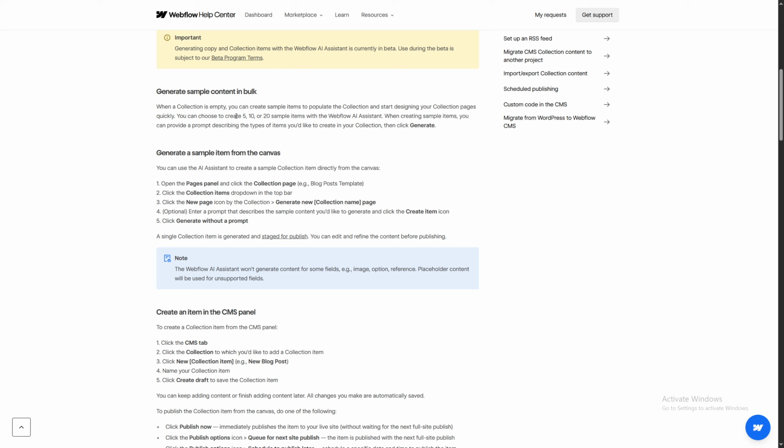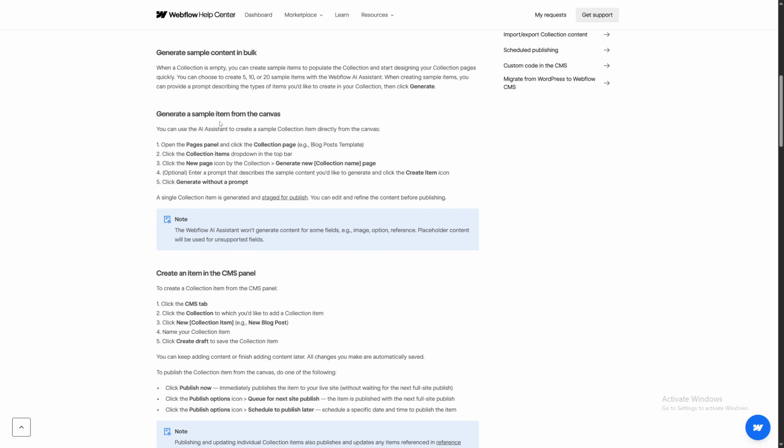When a collection is empty, you can create sample items to populate the collection and start designing your collection pages quickly. You can choose to create 5, 10, or 20 sample items with the Webflow AI assistant. When creating sample items, you can provide a prompt describing the types of items you would like to create in your collection, then click Generate.